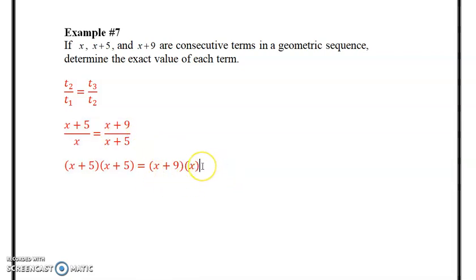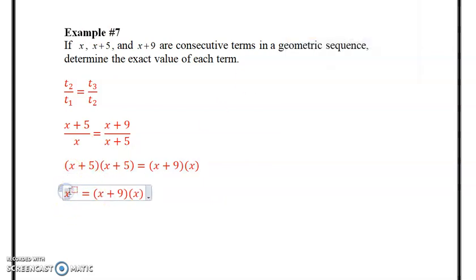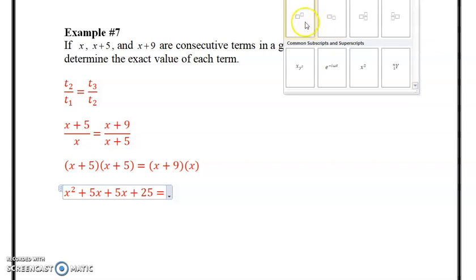We get this expression. Now we're going to take this expression and multiply it out. We have to use the distributive property. X times x would give us x squared, as you guys are aware. 5 times x would be 5x, 5 times x would be 5x again, and 5 times 5 is 25. Again, you can just make this 10x. I know you guys are aware of that. And then x times x, again, is x squared.